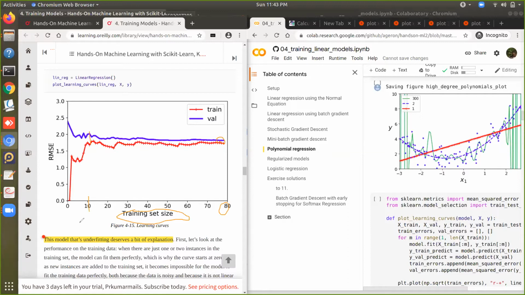If it were something different, for example iterations with respect to the number of epochs, then it would be different. It may reach a global optimum and stop learning, which is a different story. But in this case, we are looking at training set size. So the validation error at training size 10 is the same as at training set size 80. This gives us underfitting in this case.